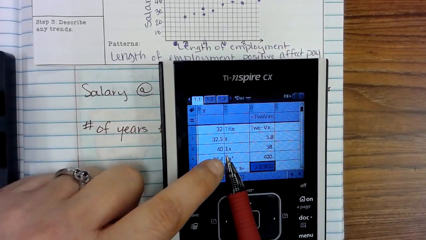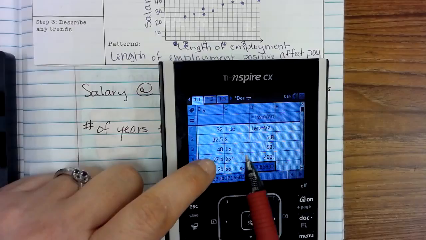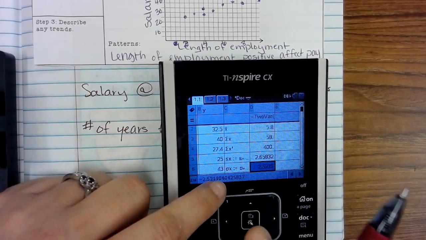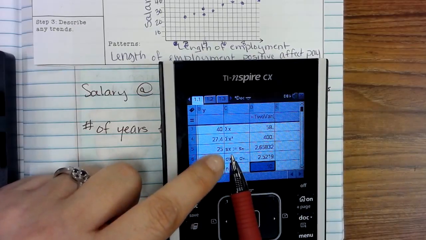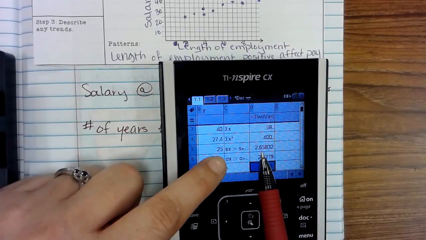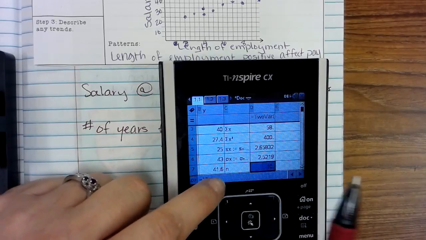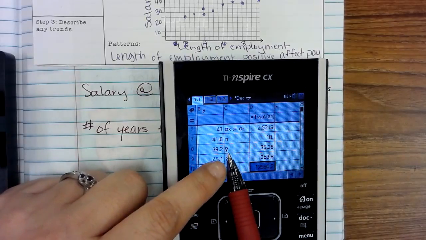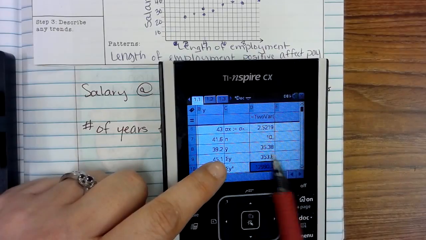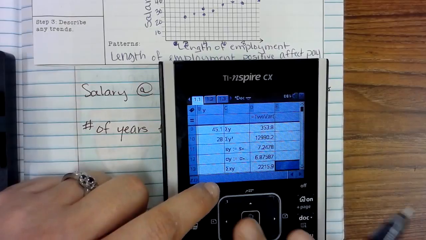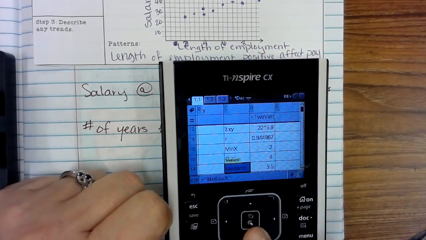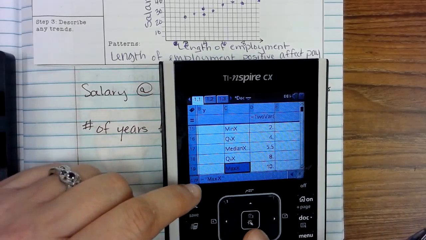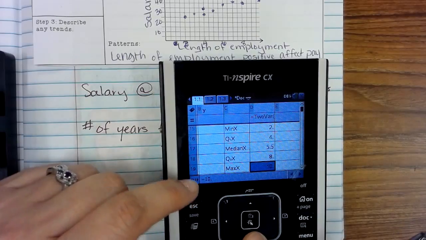The funny looking sigma X means the sum of the X's, which is 58. S of X is our sample standard deviation, which we're going to talk about later. And then we can see the Y bar, the mean of the Y's, which is 35,000. And it keeps going. This is information that we're going to be using as we go through the semester.